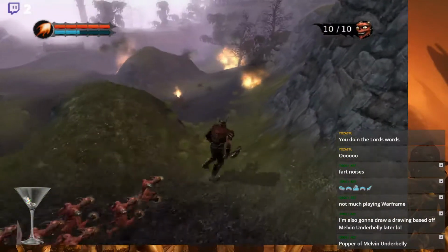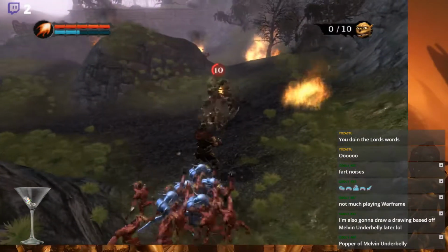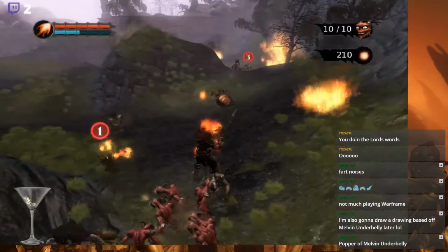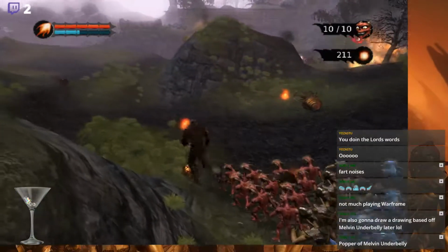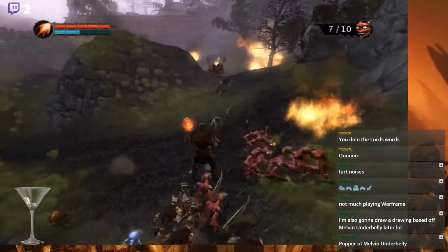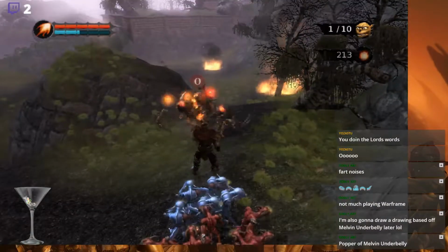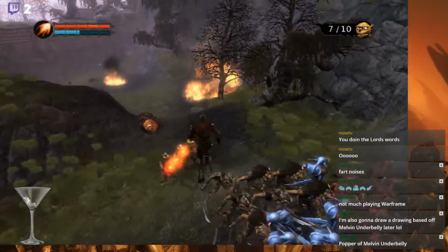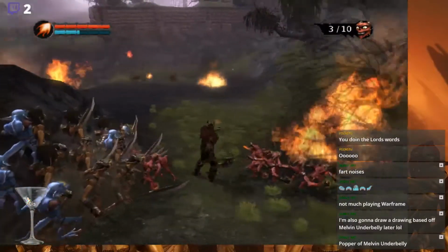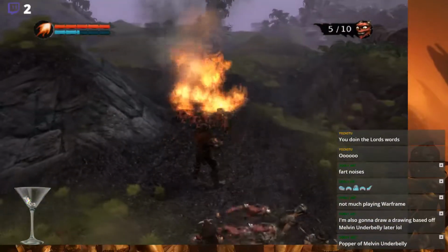Don't think there's actually anything else in here. Like, this is just a place with fire stuff. Green. Go get that life force. Oh shit, there's a big one. There we go. Okay, that was taken care of pretty easily. Otherwise, that one could have done a lot of damage to my minions.